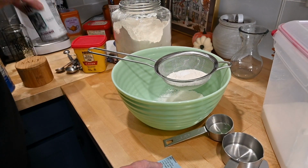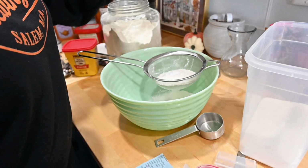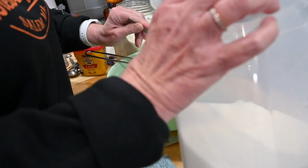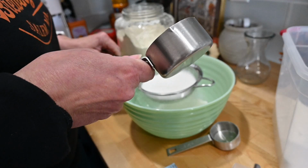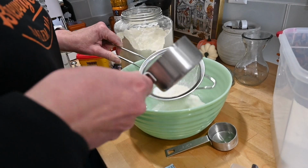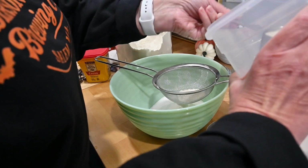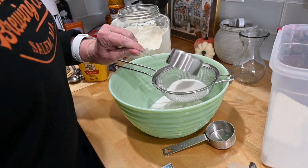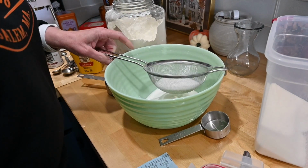And then a cup of sugar. Can you sift sugar? I don't know. We're going to find out. Well, it said it, so we'll try. This is how we get along. You said a half cup, or a cup of sugar? I know, but I was just making sure. Oh, it does sift. That's good. So we need another. There we go. One cup of sugar. Okay.